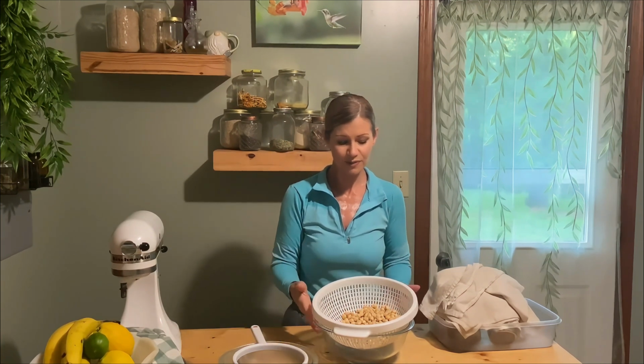So these are ready for me to use for the recipe that I want to use them for. My pumpkin seeds, I'm just going to store in the refrigerator for now. If you wanted them to be crunchy, to use them for salad toppings or for snacking or for making dips or dressings, you can either save them in the refrigerator, or if you want them crunchy, you can go ahead and put them in the dehydrator for about 4 to 6 hours. They dry out pretty quickly, and you can use them for crunchy salad toppings, and you can actually grind them up for protein to add to your plant milk.